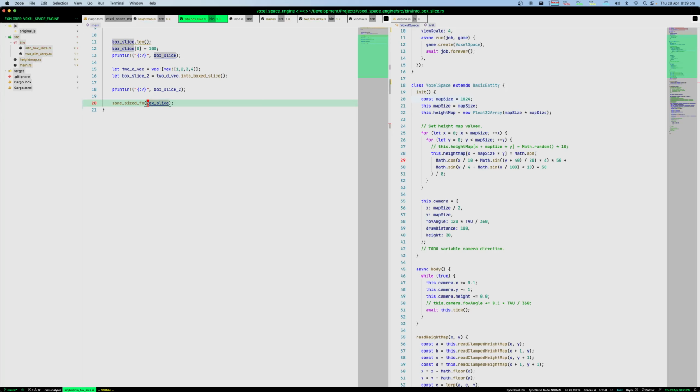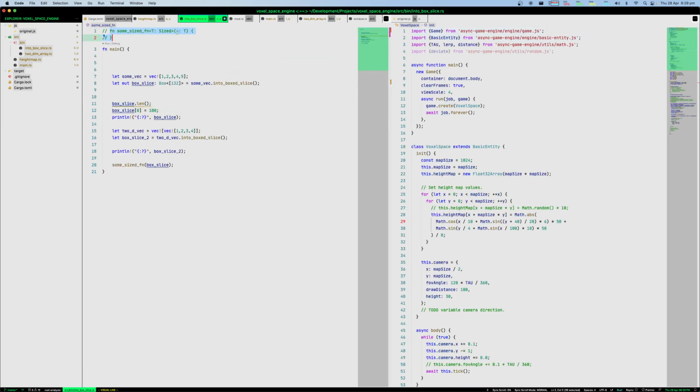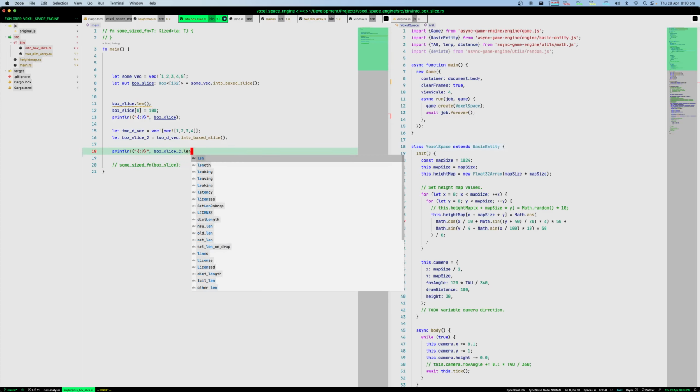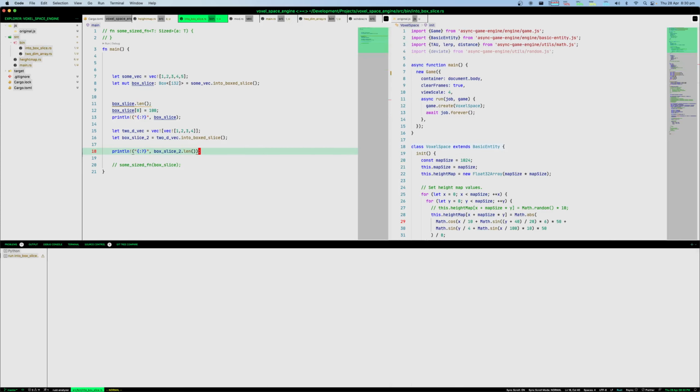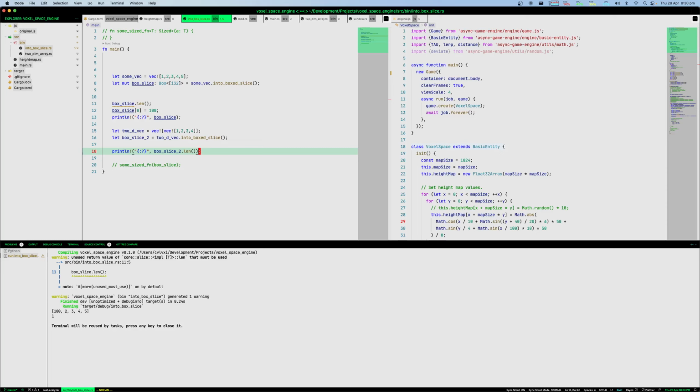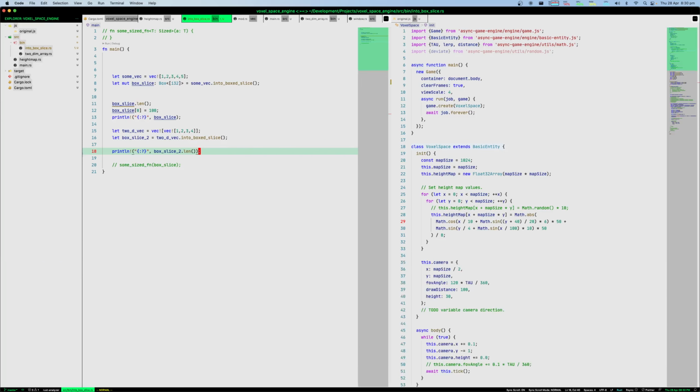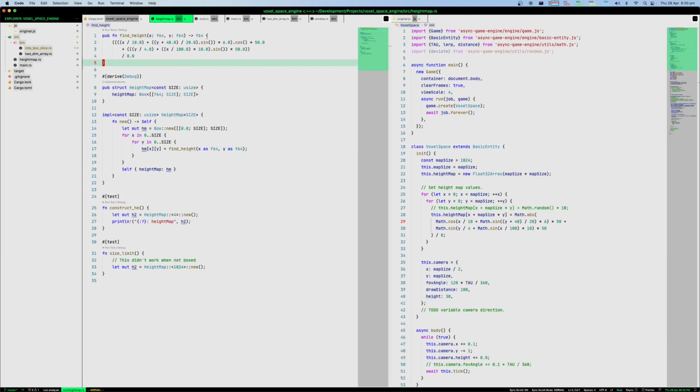Okay, it's some fancy unknown sized array. But when you call len, it knows the size. Yeah, it must be like runtime information. That's insane. What is going on? Oh, yeah. Because it's 2D, right? Fair enough. So our height map, that's not the most disgusting thing compared to the other things we saw.